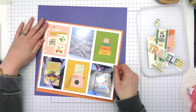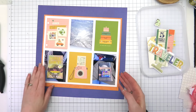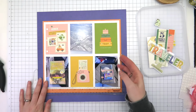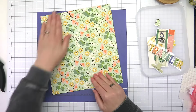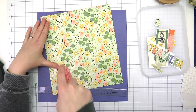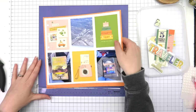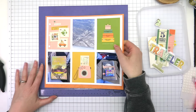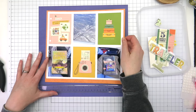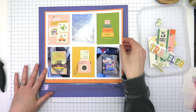So I'm taking another piece of pattern paper that I cut just slightly larger than the white cardstock so that I could set that apart from the dark blue background. So again, just making sure everything's adhered, and then I'm using my T-square ruler to place this one big block that will house all my photos, title, journaling, and most of my embellishments right here on that.